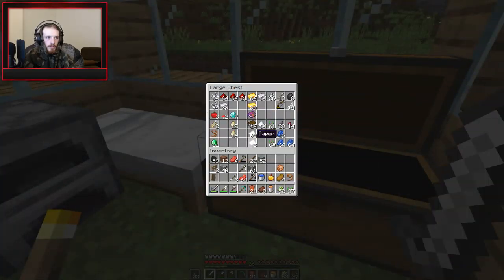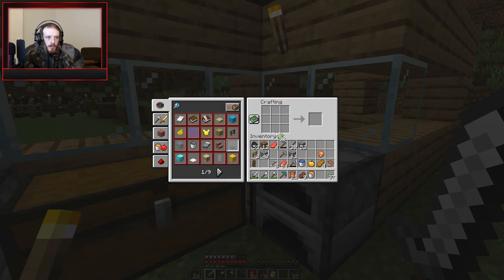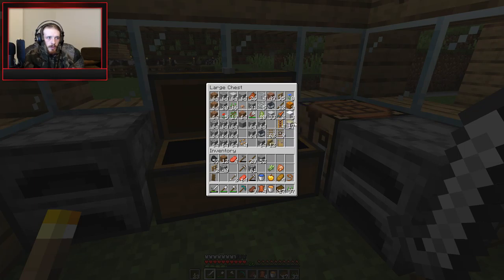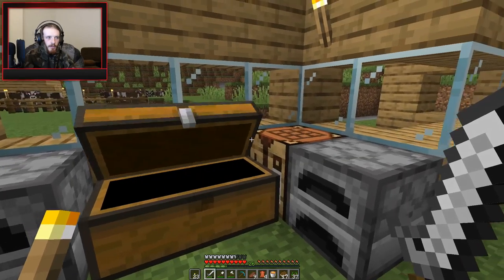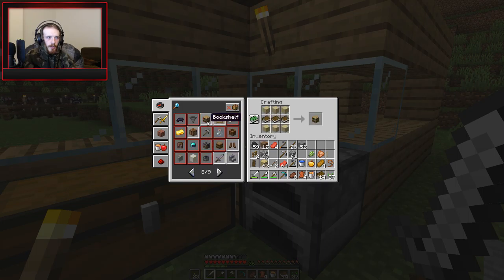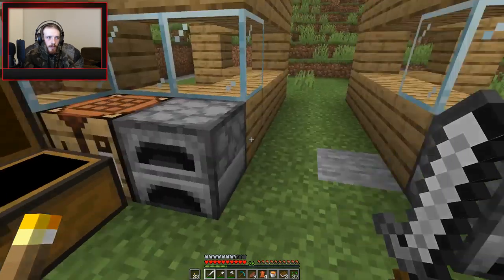Okay, let's go in here. We already have all the items that we need. We go in here. Apparently I'm out of wood, so let's go here. Do this. And then we got 5 bookshelves, baby. 5.